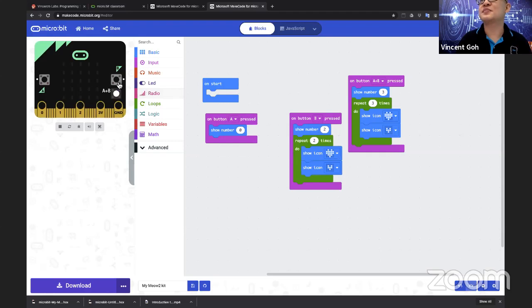Okay, so when you press B, you saw 2. The heartbeat will beat 2 times. So if you press A and B, it will be 3 times. Okay, so now you can see the difference.